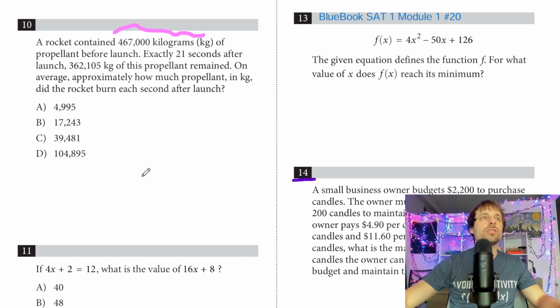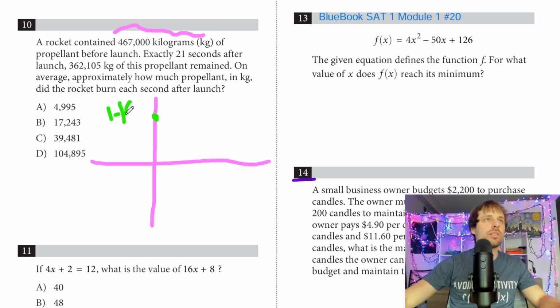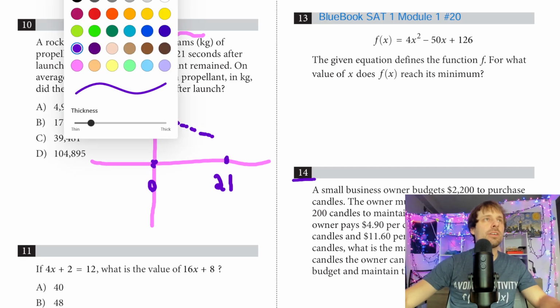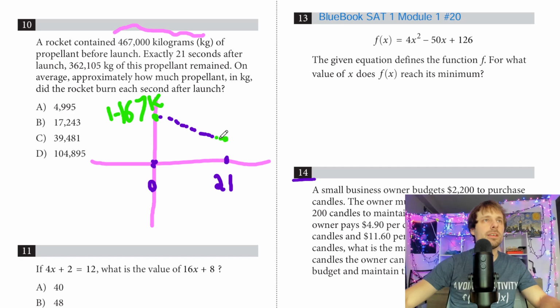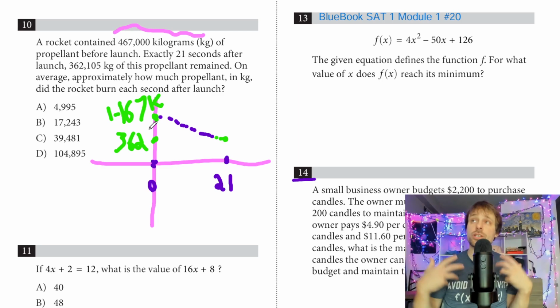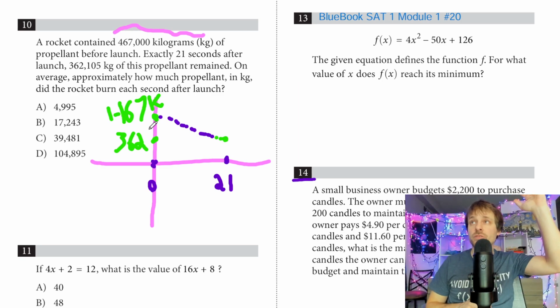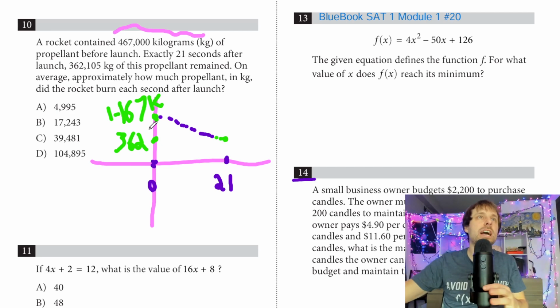So, okay. If I'm thinking of kind of like a graph here, right? We are starting at this 467,000, and this is going to be at time 0. At time 21, it looks like we kind of go down. I know my graph's going to be a little bit misleading here, but to about here. And then now we are at this 362,000. So what I'm imagining is this probably is going to be a linear relationship. We start with this much fuel, we drop to this much fuel over this much time.